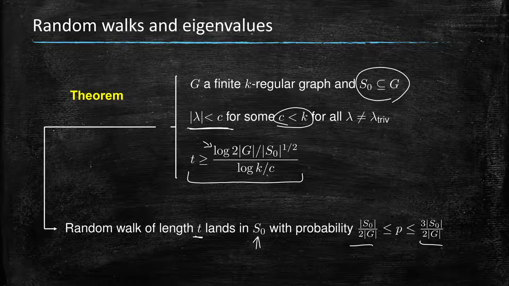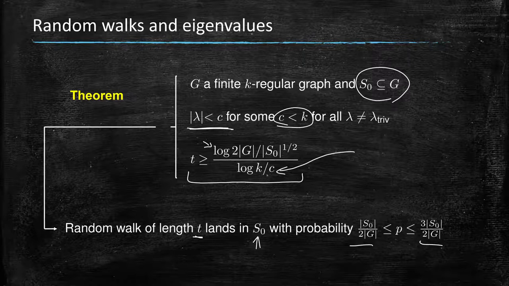The numerator of t is made of log terms, essentially bounded by log of G, which is a perfectly acceptable, polynomial value. But what's more concerning is the denominator. You have the quotient of k by c. You're hoping that c be significantly smaller than k for this to be large enough. If c is too close to k, then that log is going to be log of 1, close to 0, and you'll be dividing by 0, which means your t is going to be enormous.